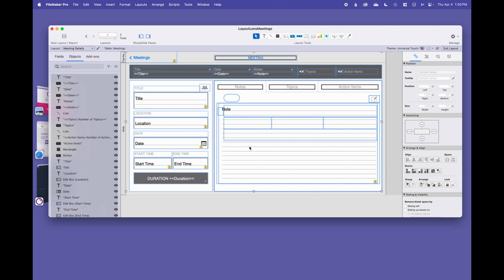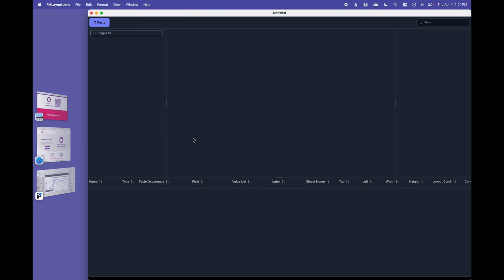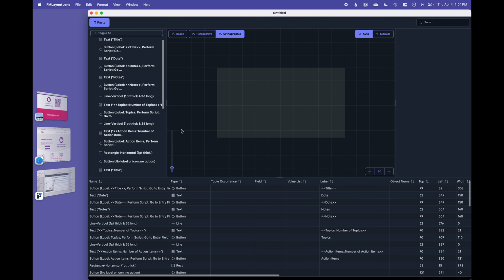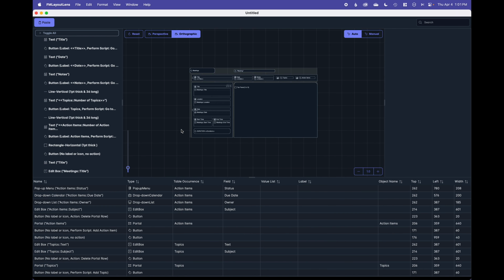So this tool is a layout analysis tool, and one thing we can do with FileMaker layout objects is copy and paste them between layouts, or copy and paste objects on a layout. We are using that feature: when you copy a FileMaker layout, it throws it onto your clipboard, and we are using that clipboard data to generate some analysis data. So I copied all of that layout. I can paste it into our app called FMLayoutLens, and we have this simple app.